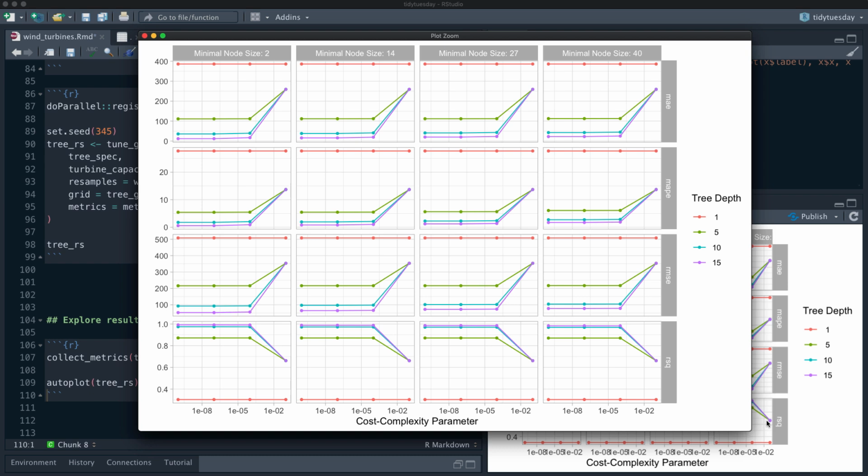So what can we learn by looking at these results? It looks like we want a small cost complexity parameter. We want deep trees. It does not like the stubby kind, and the metrics get better and better as we make the tree deeper and deeper. We also, it looks like, we'll have to look at the metrics to be sure, but it looks like maybe it's getting better as we go to the smaller node size. So this is looking like a complex tree is what is fitting this data the best. A complex tree is going to be what we're going to be going for here.